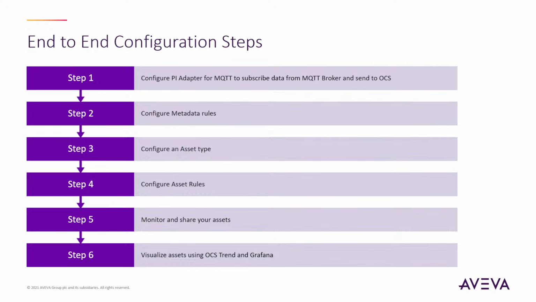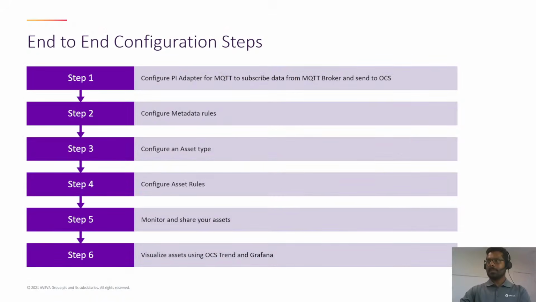With this, I'm going to shift to my virtual machine where I have a Mosquitto MQTT broker already running, where a set of sensors are publishing data through a simulated app into that specific MQTT broker. Let's get there. Okay, so with that, I'm going to navigate to my screen where I can walk you through.